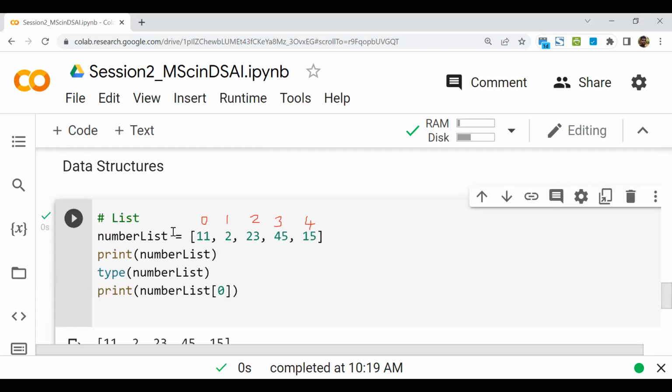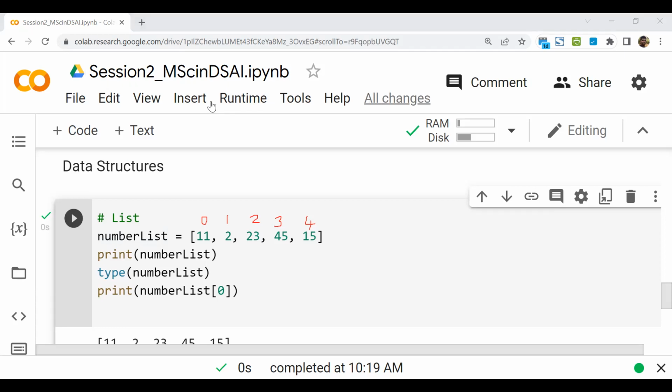Right. We are getting 11, right? That is index 0. A quick question: let's say I want to access 45. How do you write the command? Yes. If you want to access 23, we can say number list 2, right?